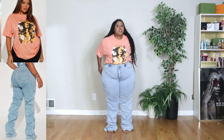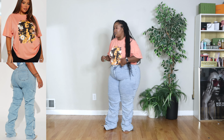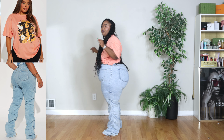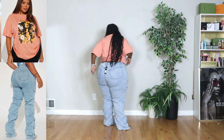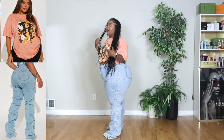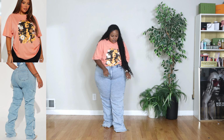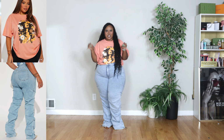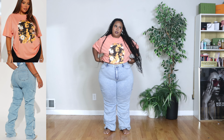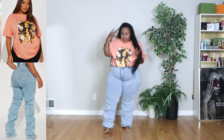Baby, the stretch on these jeans right here is top tier. These are also 22 and I have so much room. They're definitely high-waisted. I'm not having a lot of back gap. Let me do a 360 in the jean. So stinking good. They even have adjustable bottoms because they kind of flare. Let me adjust them. Okay, and as you can see, that really helped a lot. I am a shorty. I'm 5'3", 5'4" on a good day. So that helped a lot.